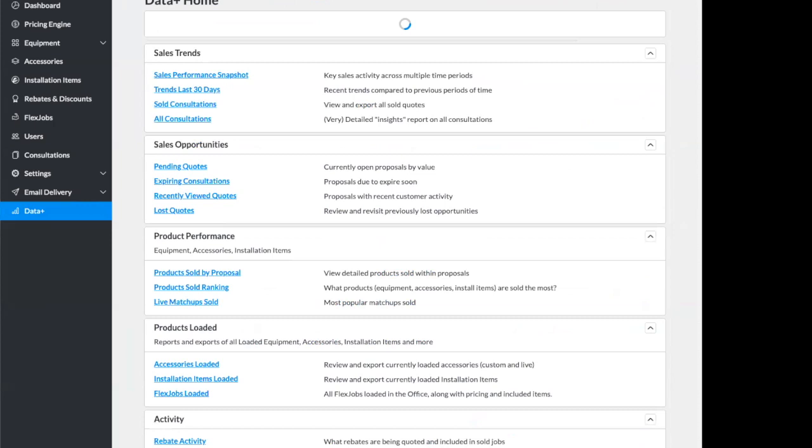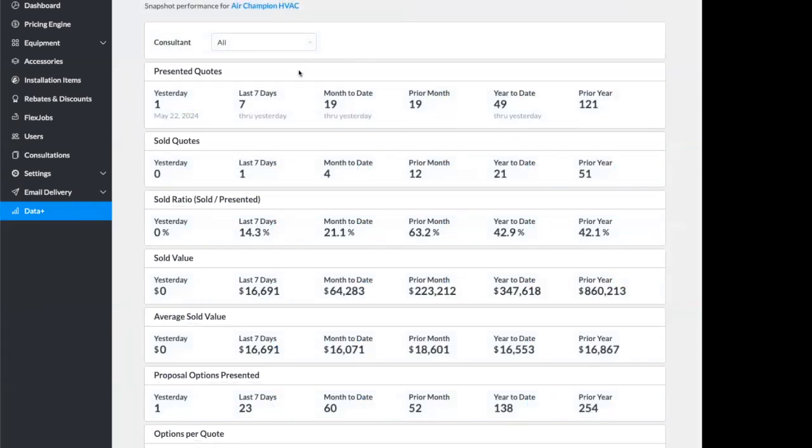To get back to that menu, you have the little back button here in all the reports. You can also take a look at our new snapshot report. So the snapshot looks like a lot of data, but the idea is that once you get used to it, you can drill down quickly to what you want to see.